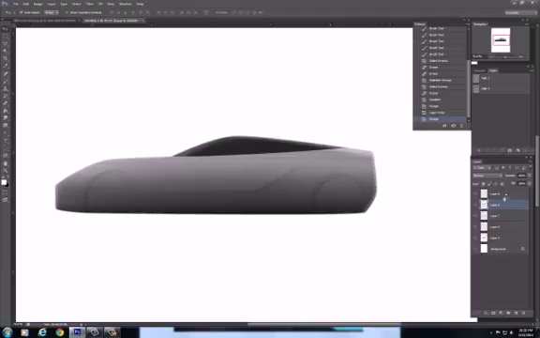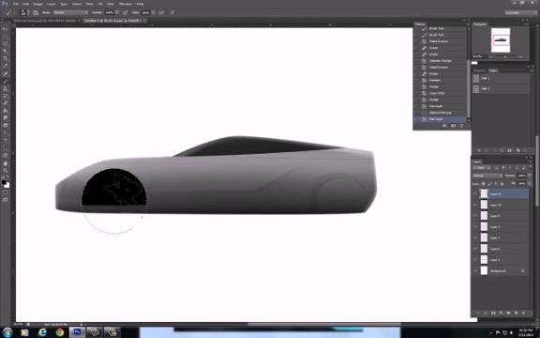So the next step I want to cover is putting some really quick wheels in here. So with the circle tool, I'll get my wheel well. I think that'll work. So I can squeeze my wheel nice in there. Whenever in doubt, make a new layer. Go here with the black. Go down to the bottom there.